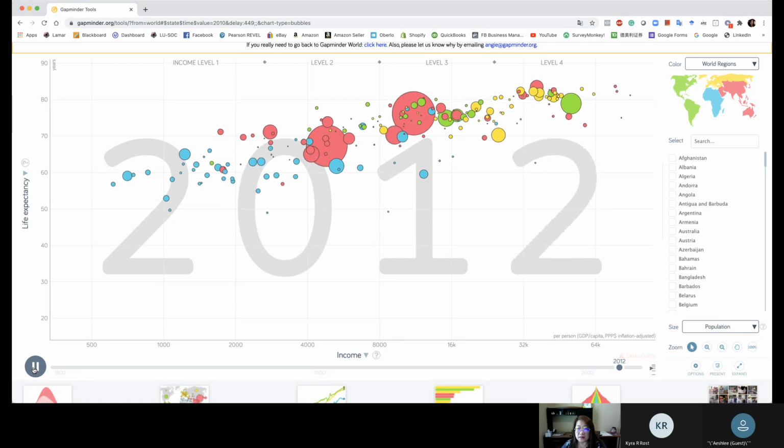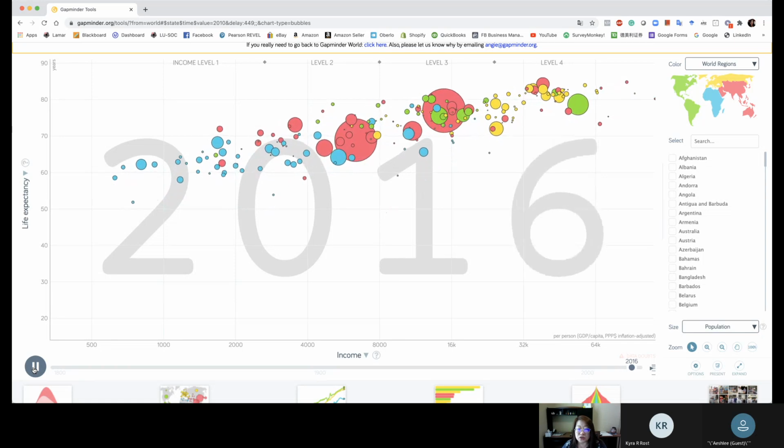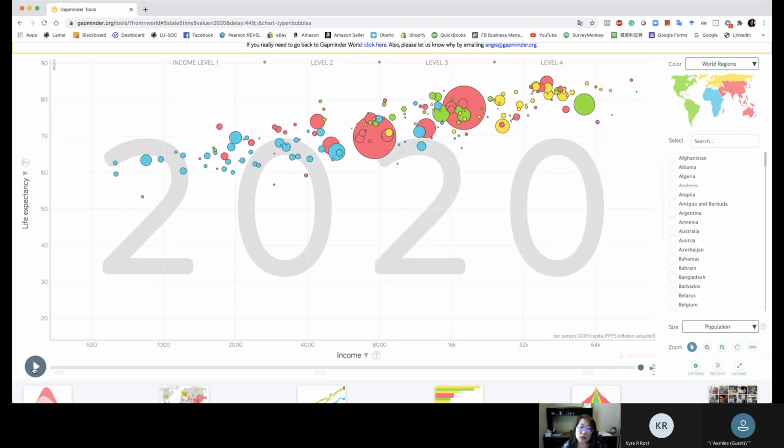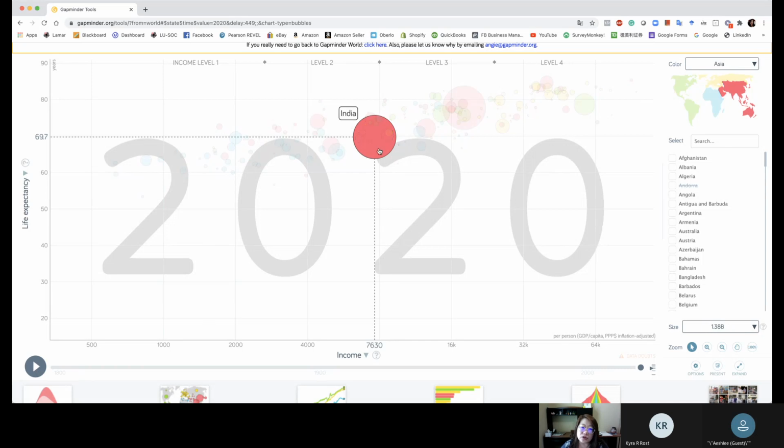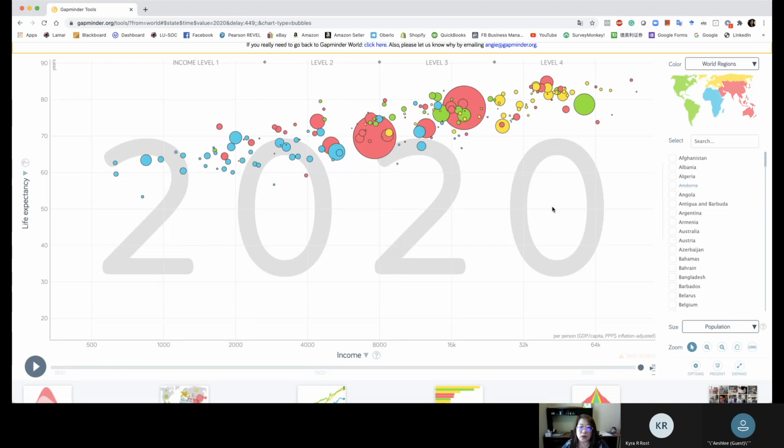Until 2020, you can see that China catches up very fast. So no wonder we're now concerned about the progress of China, and whether or not they can lead the whole world. From this data you can see a lot of changes in how fast that change is. And another big circle is India. You can see India changes very fast as well.